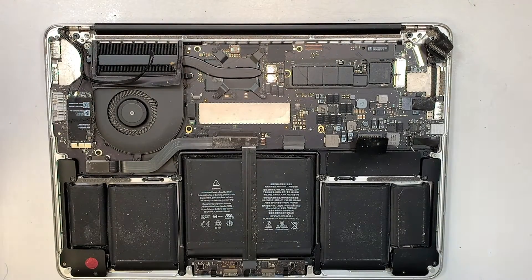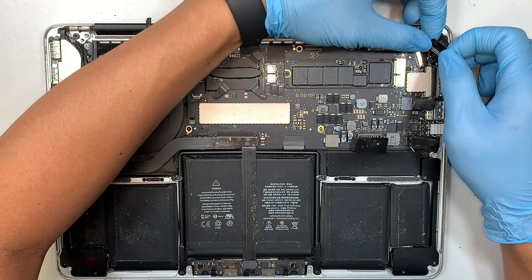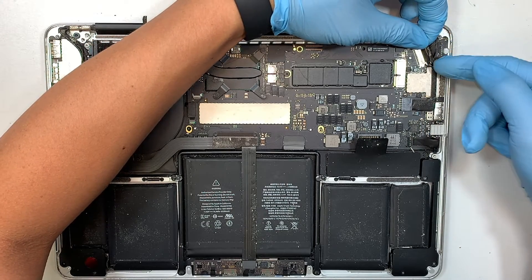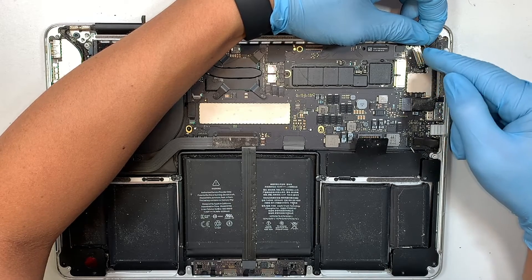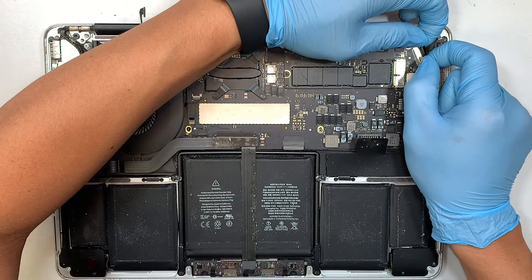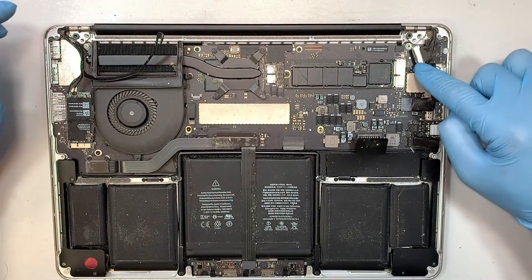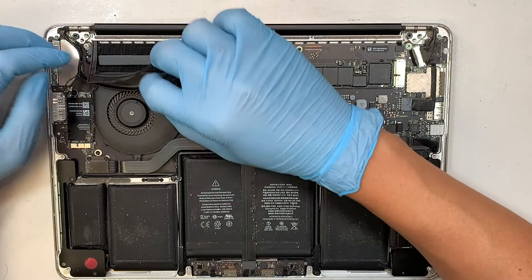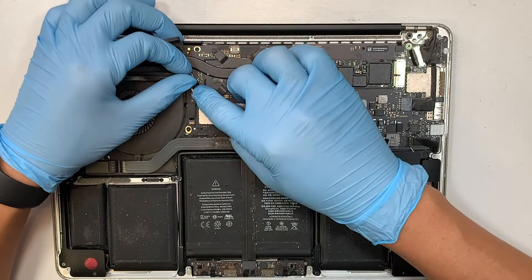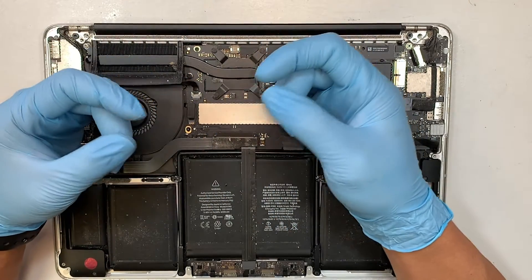Once all six screws are installed, make sure the safety pin connector is open and align your LCD screen cable. Pay close attention to this process — you do not want to rush and bend the LCD connector. Once you have it in the right position, gently slide it down. Once it's slid all the way in, press the clipper to lock it back in. Then work on the next cable, make sure it's aligned correctly, and slide it down with both sides of your fingernail.